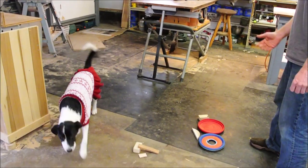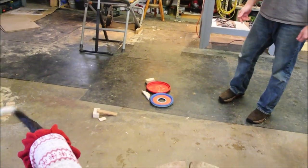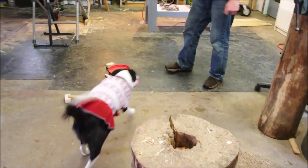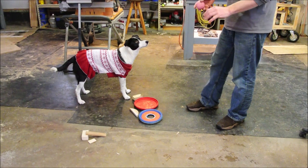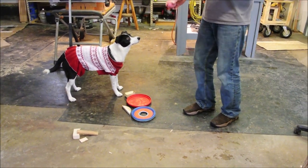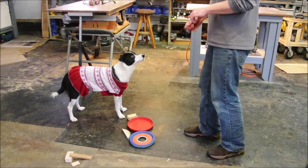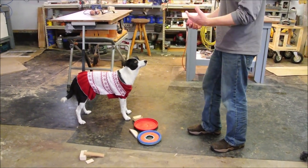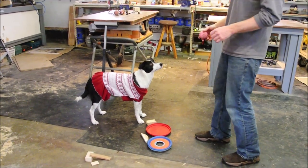So if you want to tighten up that out, here's a good tip. Come on, ball, leave her alone, she's filming. If you want to tighten up the out, which I do need to work on right now, see how when she drops it right away into your hand, that's a nice clean out. A lot of dogs will want to fight with it when they put it in your hand. The trick to overcoming that is release. You have to throw the ball as soon as she brings it back, and then you're encouraging her to make this into a cooperative game rather than a competitive game.